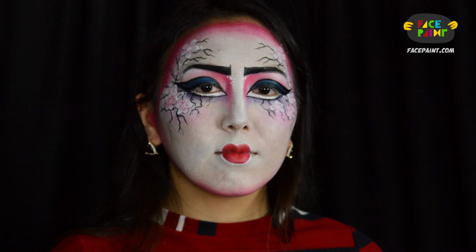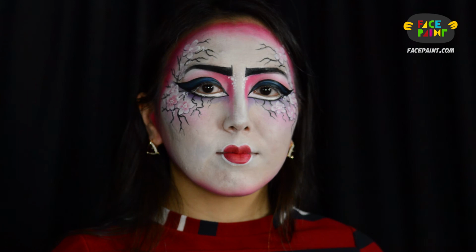all the way around the face, and then I went with black. Whatever branches you could see that I painted in gray, I actually made them in black, maybe half a millimeter over it. This way the gray actually ended up being a shadow. These are some of my tricks that I used, and I hope you like it.